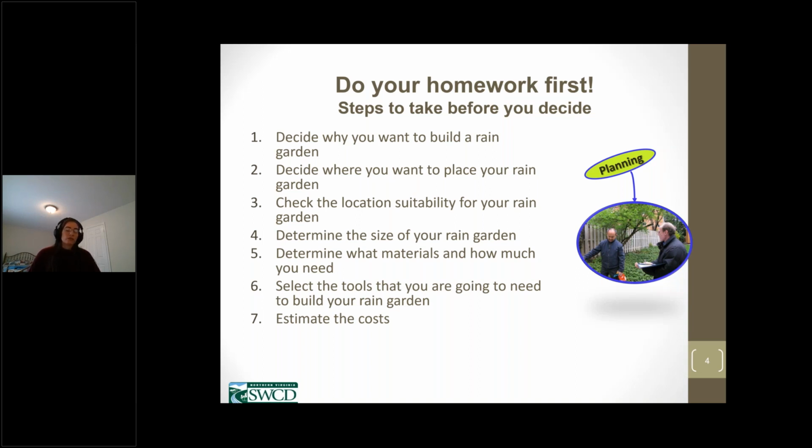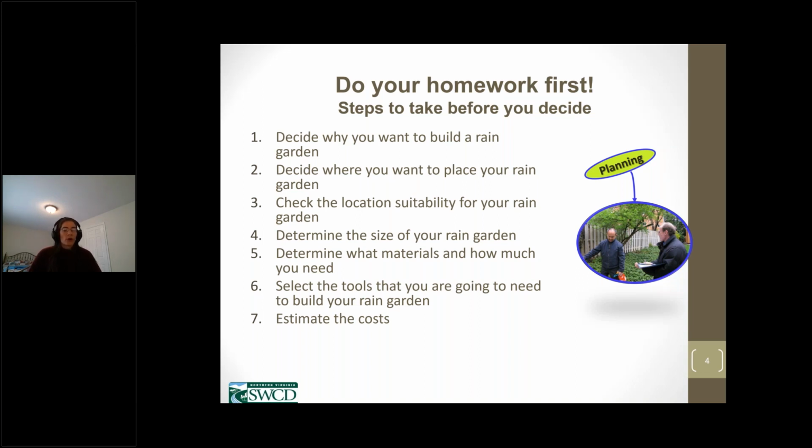Maybe it's to fix a drainage and erosion problem. Maybe the runoff is really great and it's impeding or having some negative effects on your property, so you want to learn how to manage it. Using a rain garden is a great way to capture that stormwater runoff, let it soak into the groundwater, instead of having it run off our surfaces and go into our storm drainage systems, our curb and gutters, and all those other things that just go straight into the streams like Corey talked about.